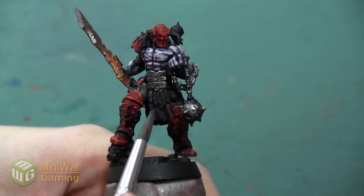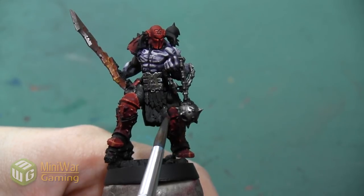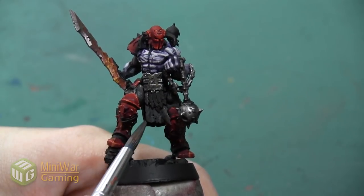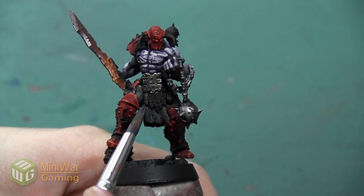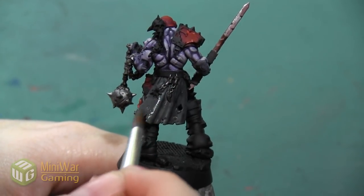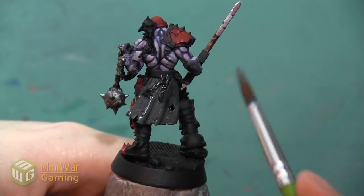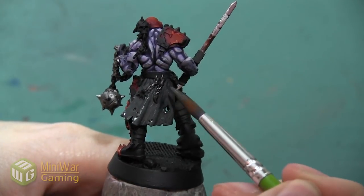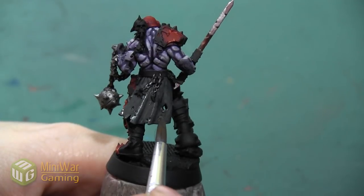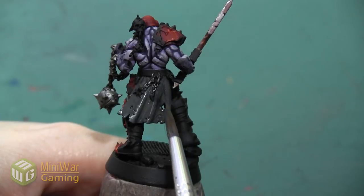One thing that you can do to keep the paint from drying in that area is you can just give it a quick puff of air after you paint it to make sure that you free up that space and you don't get paint drying there in a bubble in a way that you don't want. It took me about three layers to get the color I wanted on both of these cloth areas. The important thing is to just make sure that I don't paint while the paint is still drying on any particular area, because that way I'm layering the paint instead of accidentally stripping it off by applying more on top before it's completely dry.